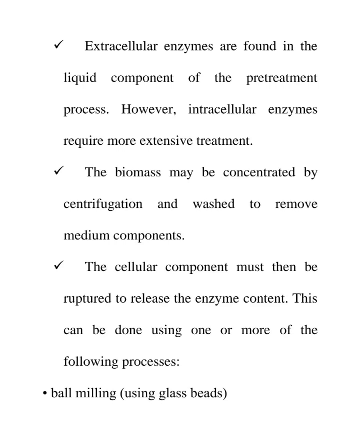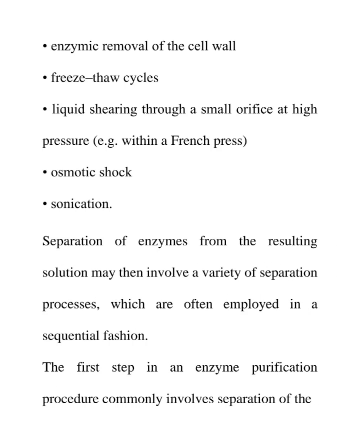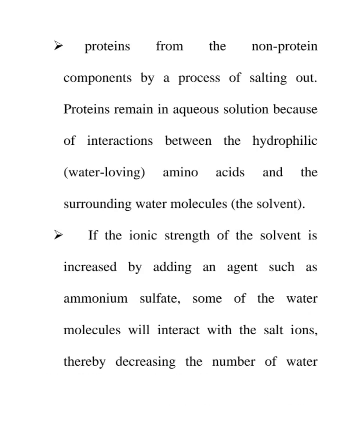First is ball milling using glass beads. Second is enzymic removal of the cell wall. Third is freeze-thaw cycles. And the fourth is liquid shearing through a small orifice at high pressure within a French press, osmotic shock or sonication. Separation of enzymes from the resulting solution may then involve a variety of separation processes which are often employed in a sequential fashion.